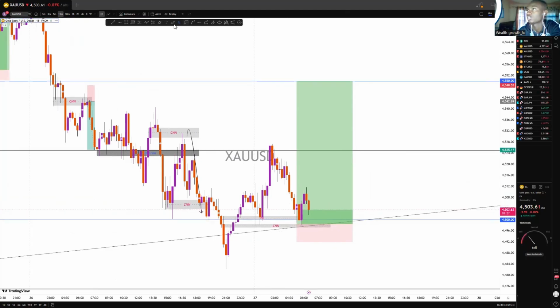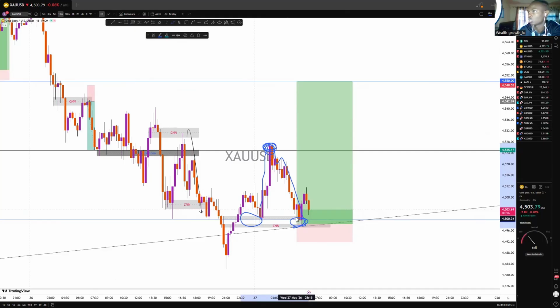So from this psychology level, once you got that retest, you will see that the market moved impulsively towards what? 250, because it's our mid psychology level. And from that zone, you will notice that we have the retest, and then the market came back to our psychology level. Back to the psychology level, now we start looking for what? You start looking for more buying opportunities, or you start looking for an area where you can enter.